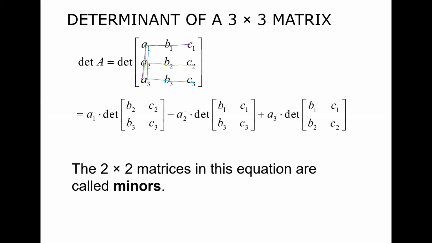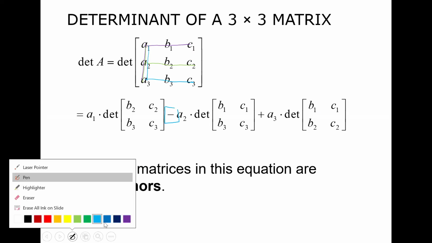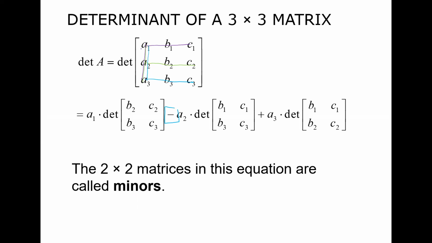We're taking the coefficient. And now the key thing here is the middle one is going to be subtracted. So remember when you're doing the determinant, this one's plus, but this one we subtract off. Okay. Now, all these smaller 2 by 2 matrices from this big 3 by 3 are called minors. So they might ask you to find a minor or something like that, and that's what that's going to be.